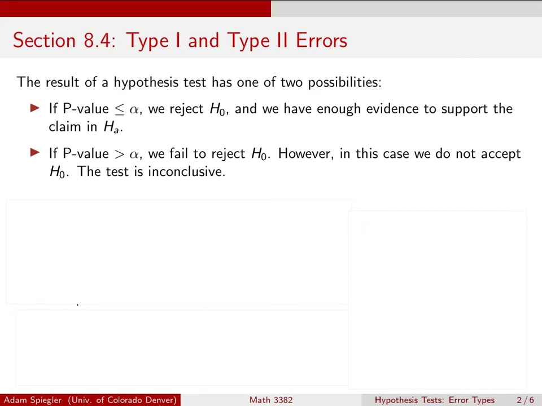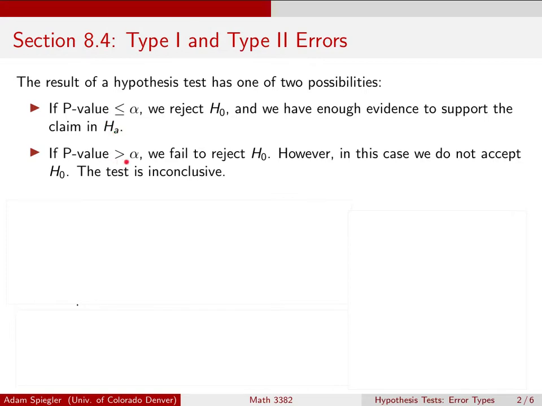So just recall that when you're doing a hypothesis test, we're going to make our decision by comparing the p-value to the significance level, which is denoted with alpha. And so as long as our p-value is less than or equal to that significance level, then one result that we hope to get is that we can reject the null hypothesis and we have evidence to support the claim in HA. Okay, again, we don't say without a doubt HA is true, we just have gathered enough evidence to claim that that is more likely to be true.